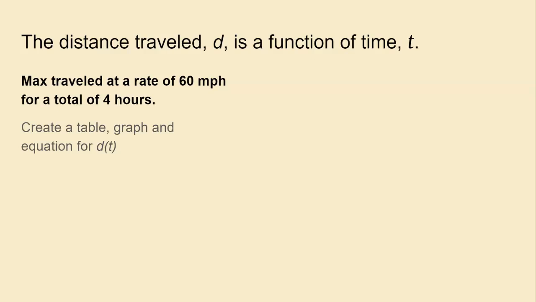They could technically do math.new, but I'm hoping they'll do Desmos because it's kind of nice to have it all in one place. Create the table, create a graph, create an equation, and it's the total of 4 hours, so they need to stop at 4. So they could do 0, 1, 2, 3, 4, and then stop there. Could talk about restricting the domain, whether the graph should be continuous or discrete, linear, nonlinear. There's so many concepts right here in this one graph.